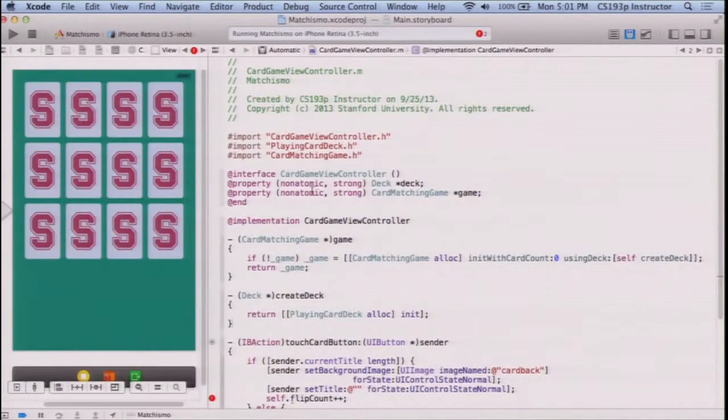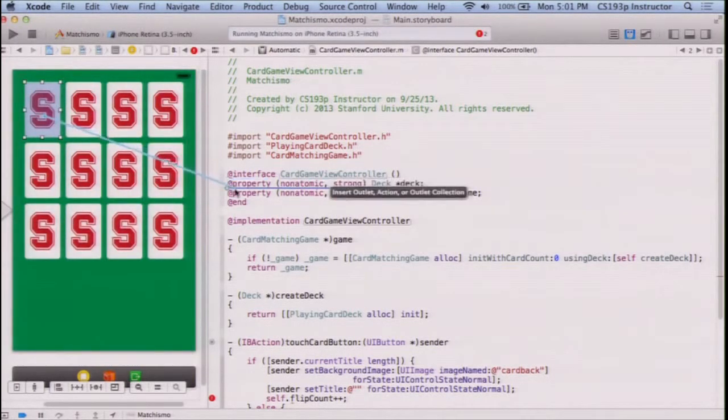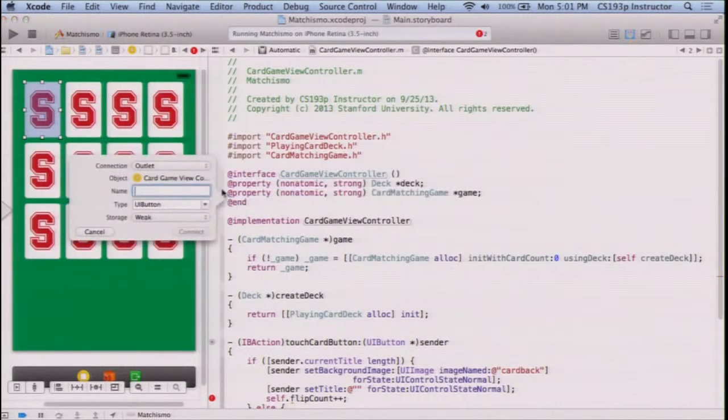As you might imagine, that outlet will be an array. Okay, so how do we do that? Very simple, exact same way. I'm holding down the control key. Okay, pick a card here. I'm going to hold down control and drag into my interface just like I do with any other outlet I'm trying to create. And when I let go, you can see that at the top here where it says connection, there's actually the choice of making an outlet collection. So that's an array of things. Okay, we could also make an action message here, by declaring it here, or an outlet to a single button. But here I'm going to do an outlet collection.